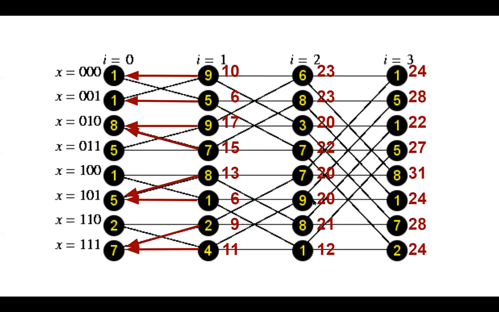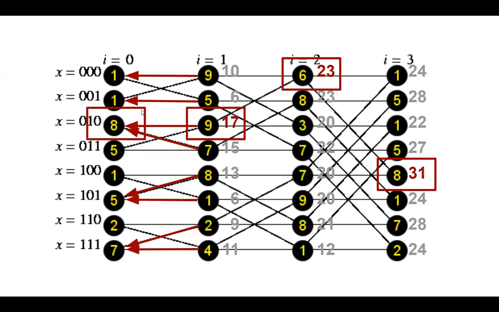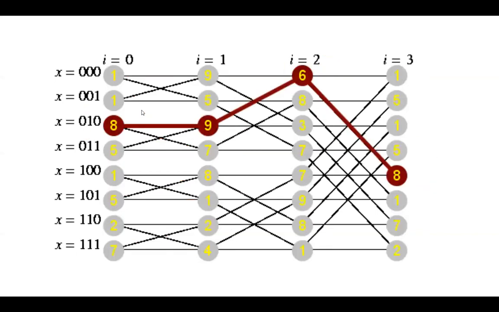And you do that for all these levels, once again choosing the worst path. And so now you look for the worst possible situation of them all, 31. So that's going to be our critical path length. And we just trace back to how we got here. And so now I know that that's the critical path for this one.